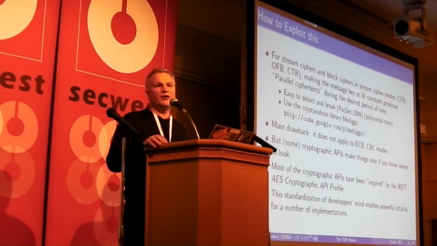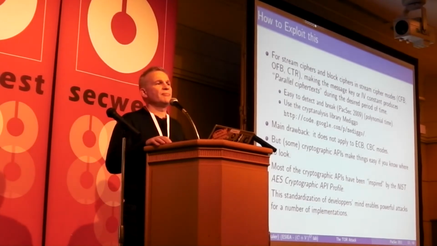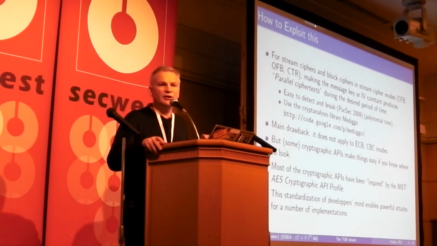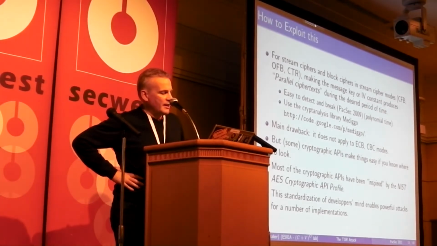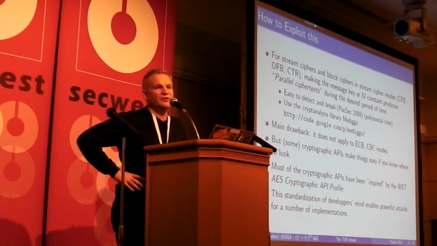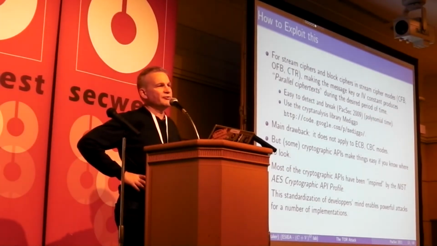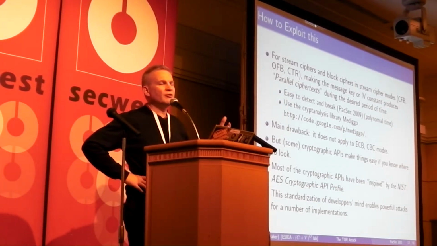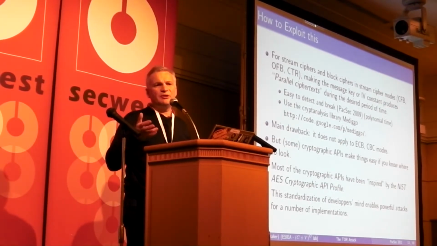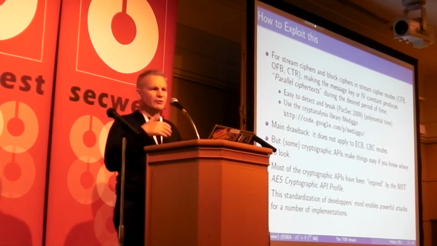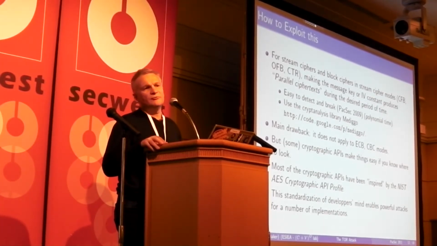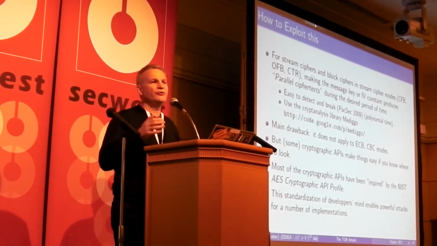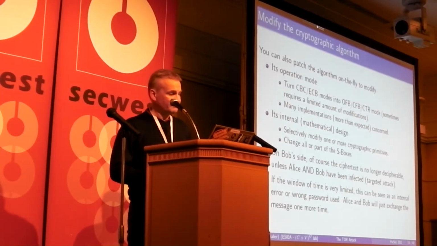We are going to exploit the fact that many cryptographic algorithms have been developed according to the National Institute of Standards and Technology, NIST, AES cryptographic API profile. In fact, during the AES contest, the US NIST imposed some sort of cryptographic API, which has become some sort of standard. And now everyone is generally trying to develop according to this API. So we have some sort of standardization in cryptographic development.